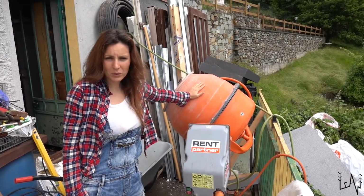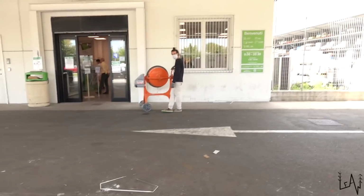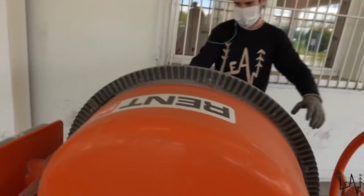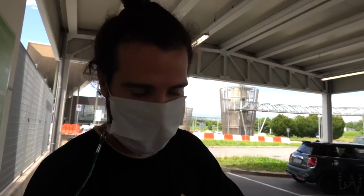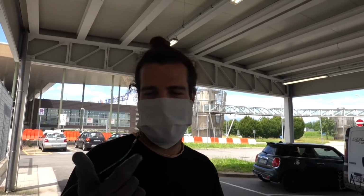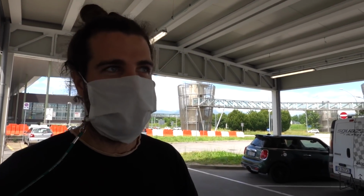We rented the concrete mixer a few days ago. Last step to be able to make the concrete is the concrete mixer. We rent one. Nice. This is a concrete mixer, as you can see from here. How much did we pay? You can fill it up. So for Friday, Saturday and Sunday, I will give it back on Monday. So 3 days. 31 euro.